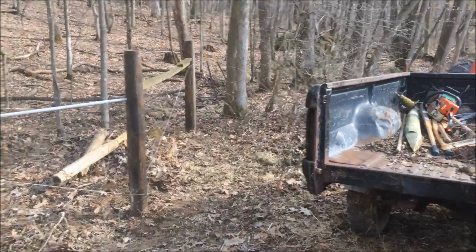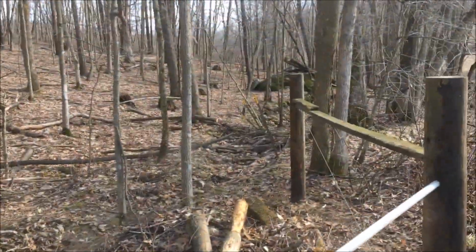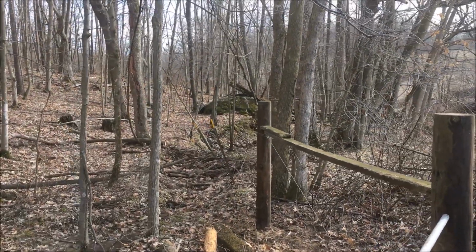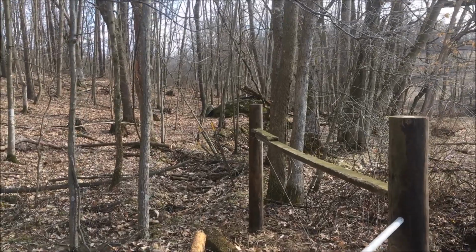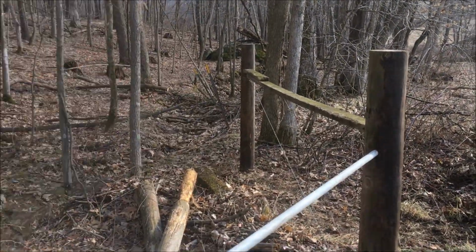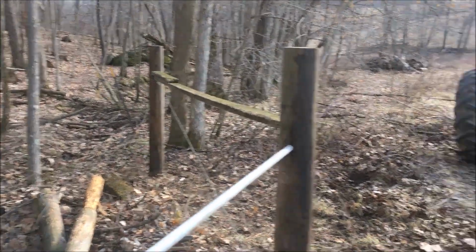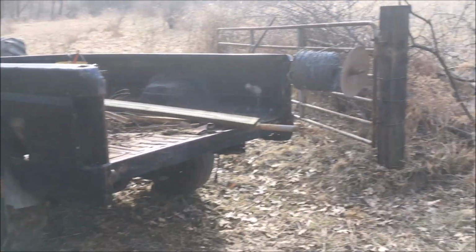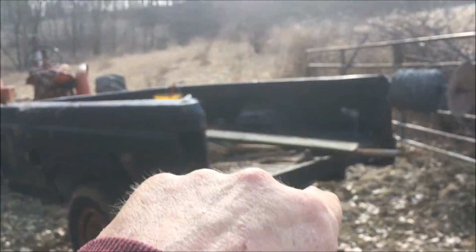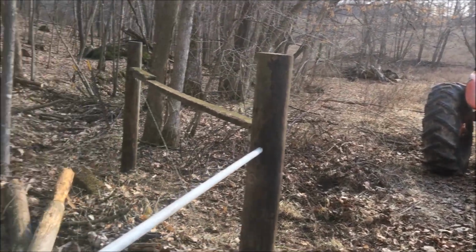Now this fence line that goes back in through there. Hopefully you can see the steel fence posts back through there. The fence line that goes back through there and goes down that way to the property line around this piece of land. Since I've just had the cows in it, and there's a gate right here that I just kept shut, and there's a fence line here that goes back to the property line. The cows have been just pasturing that.